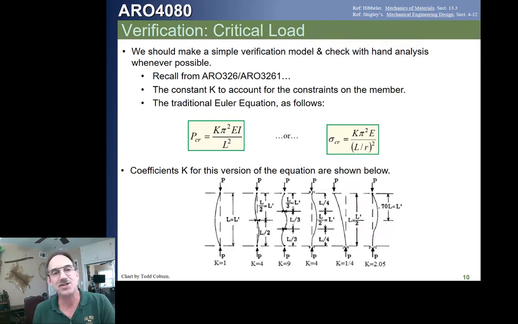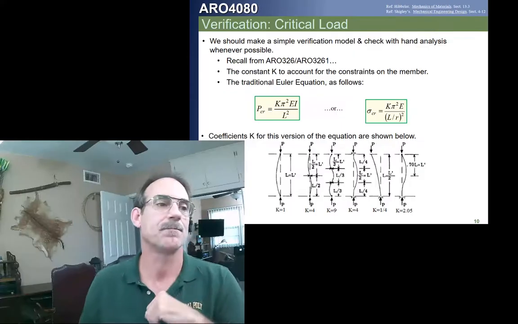Okay, this slide is just reminding us that once we start using this for our buckling analysis, we are going to want to do hand analysis to verify that. And this is just reminding you how to calculate the critical buckling load. Go back to your 3261 manual. It shows how to calculate the buckling allowable for columns. If you have a model consisting of a bunch of plates, like let's say you model a plate loaded in compression, you would then use what we learned in 3271 for predicting the critical buckling load for that plate and compare that to your NASTRAN solution.